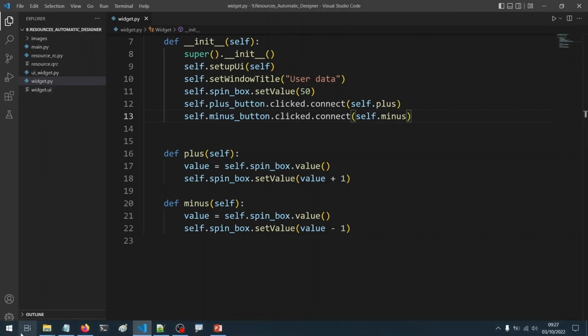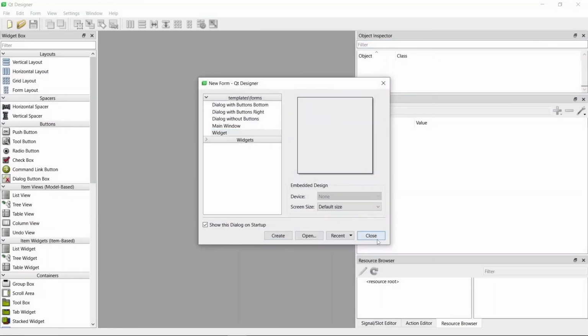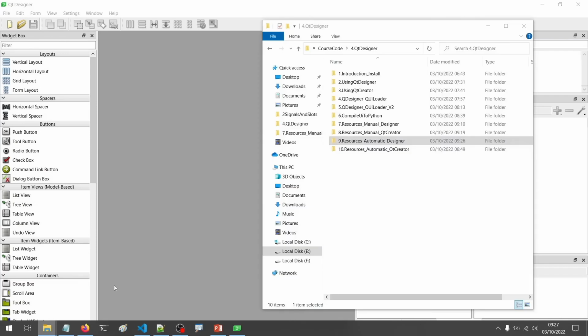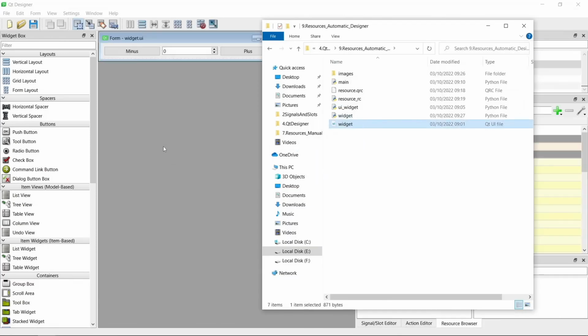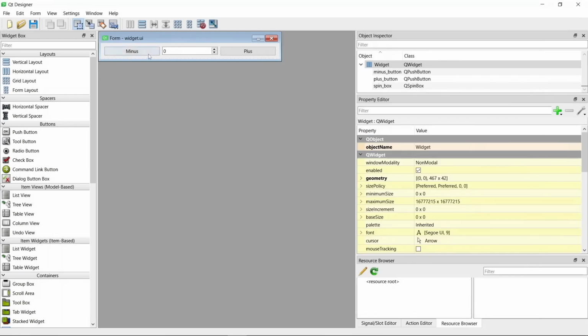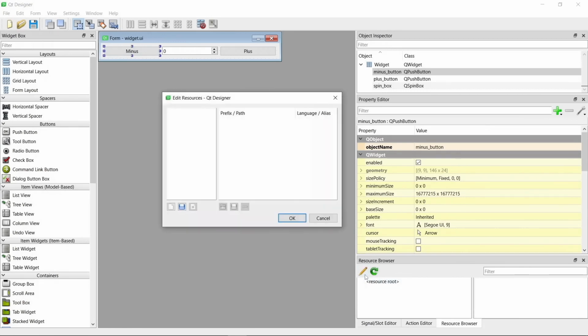So let's make sure we have Designer up and running, and we can run it. And we will hop over to the current project on my file system, number 9, and drag and drop the design file here. So once I have this, I can click on this button and I will have a bunch of properties for this button here. But before I do that, let's make sure that I have a resource file applied to this UI file.